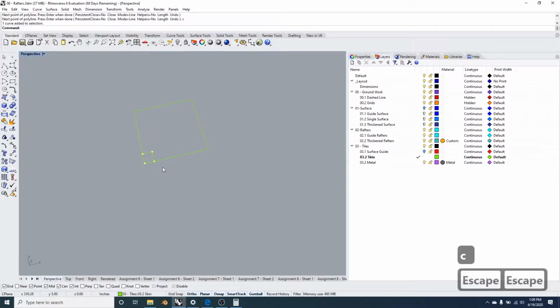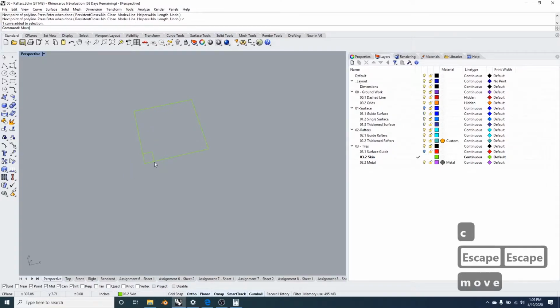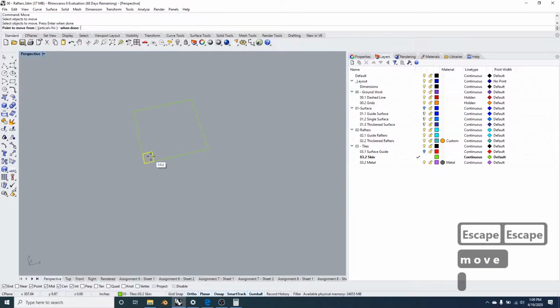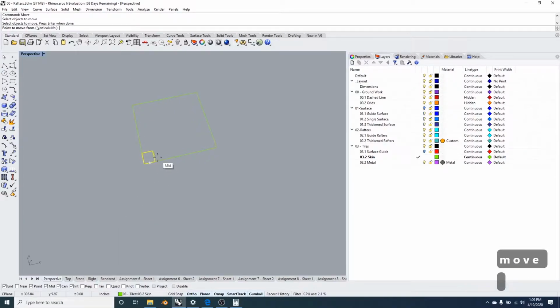And just to get it in the center, what you could do is just type move, select our little square, and do it from the center. Make sure you have the center enabled. There it is. I do it in the mid because I smart track my dimensions, but you can see that I didn't do it for the big square, so now it's doing it there.